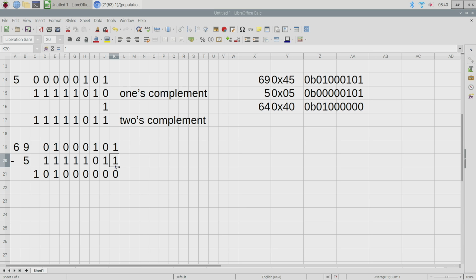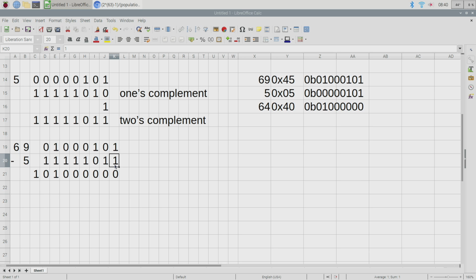What would happen if I added 5 and negative 5? I should get 0, right? Let's double check that we do. Is that including the one you added? The hidden 1, yes. This is why we have two different names: 1's complement is when you just flip all the bits, and 2's complement is when you do that and then add 1. Does that make sense? So 2's complement means flip all the bits and then add 1.